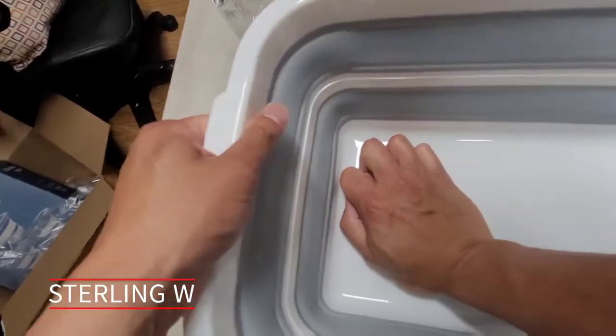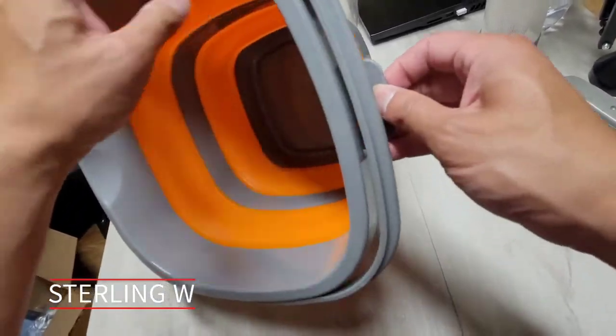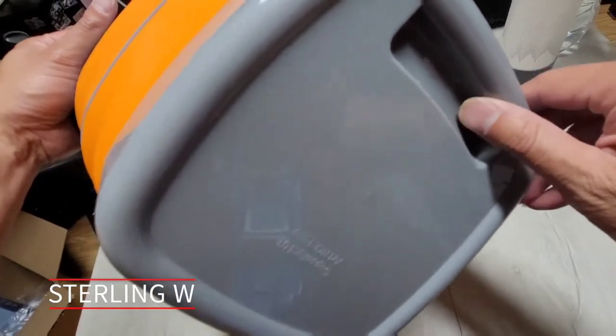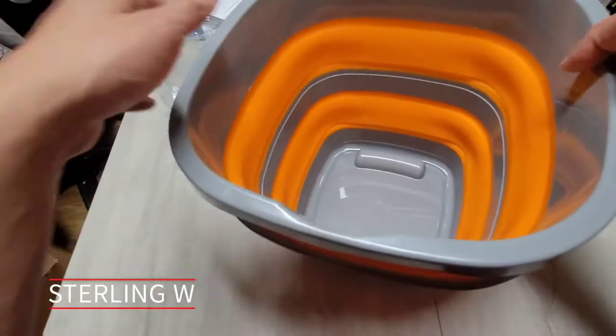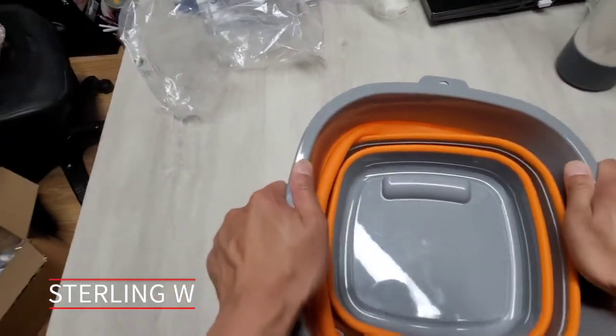For the pail, it actually has a little holder for a hook as well as a little handle on the bottom, so you can tilt and pour water. There's also a little spout on the side too, which is nice. Collapse it again — just push it all the way down — super convenient.